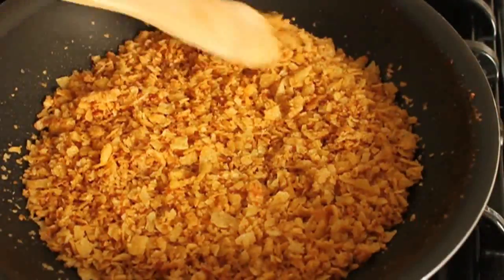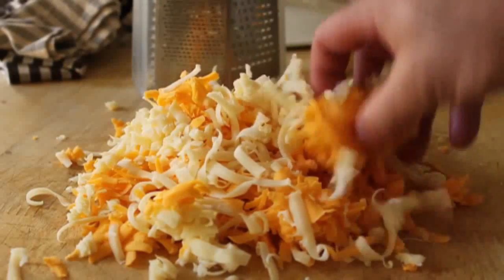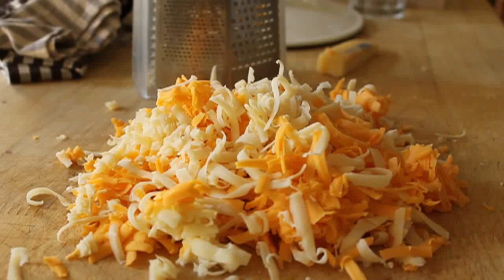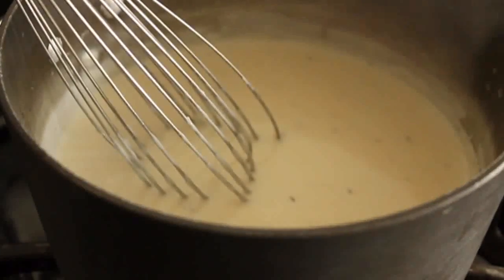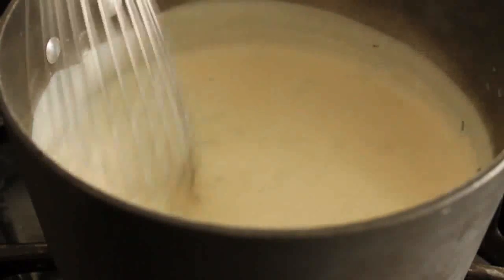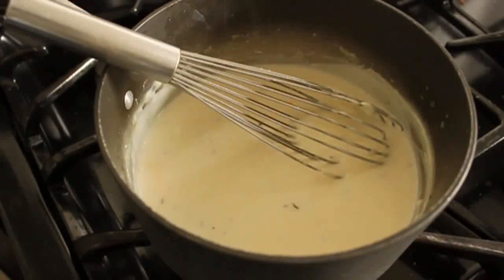So our topping is done. I'm going to take a lot of cheese. I'm using a combination of orange, extra sharp cheddar, and the white cheese there is cave-aged Gruyere. I'm going to give all the specific recipe ingredient amounts in the post, as I always do on Food Wishes. And then we're going to need one batch prepared bechamel sauce. All right, I'm also going to give the measurements for that. So simple. We've done it in many recipes, but I will link to the video in case you're not clear.